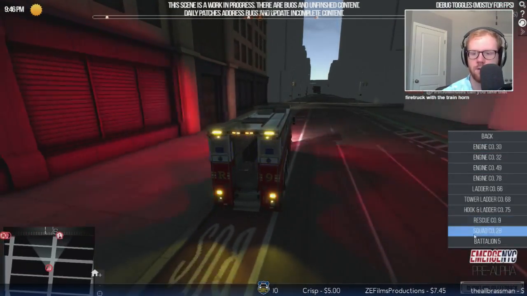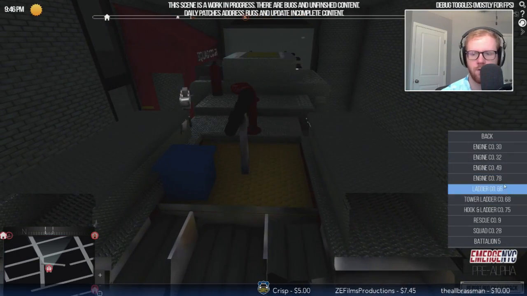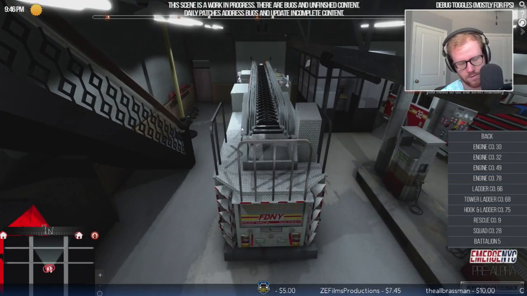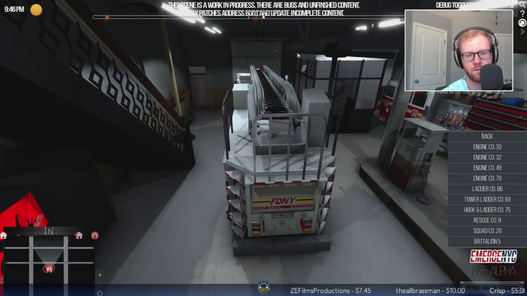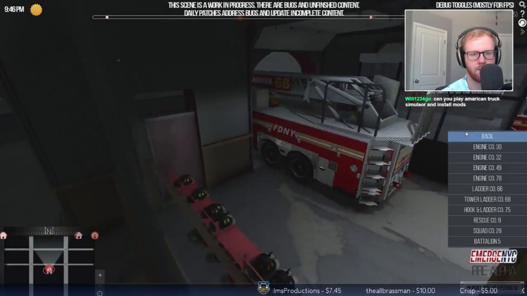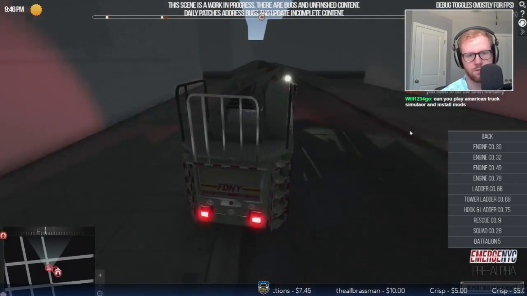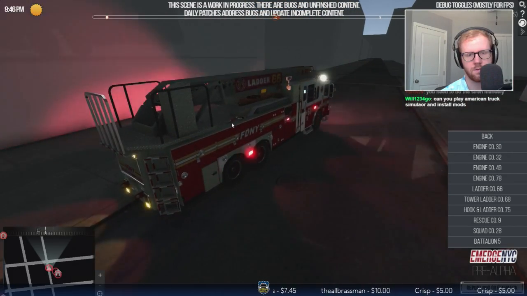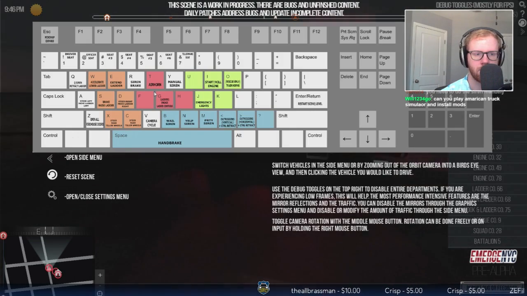So yeah, there are a lot of vehicles so far. I'm sure there are going to be more to come. I'm trying to find one with a ladder. Here, this one should have a ladder. See, steer left, move ladder left. G is to engage our ladder.